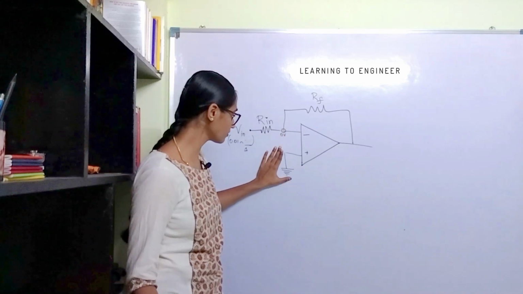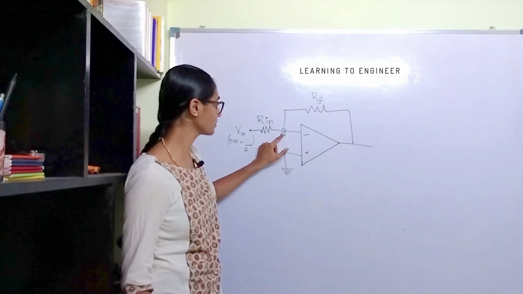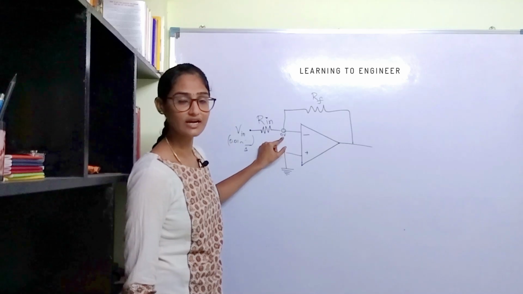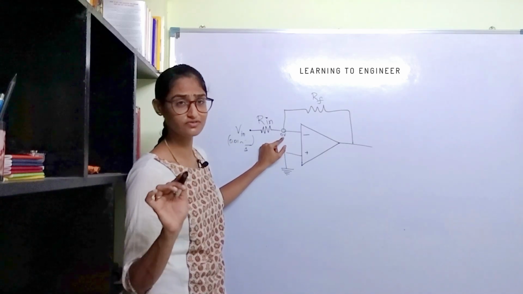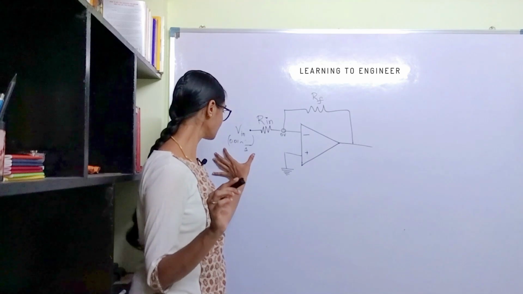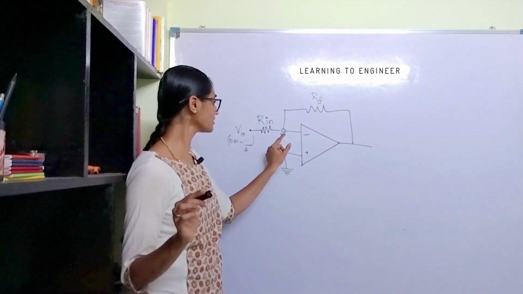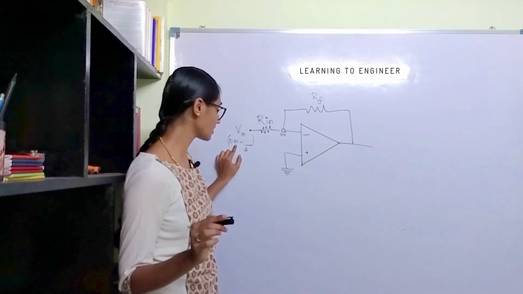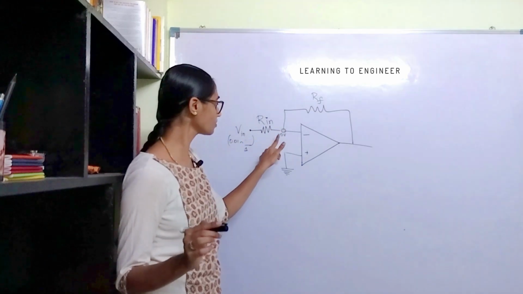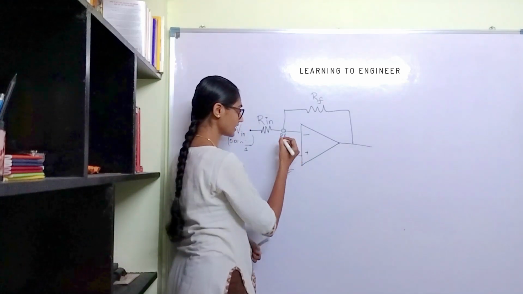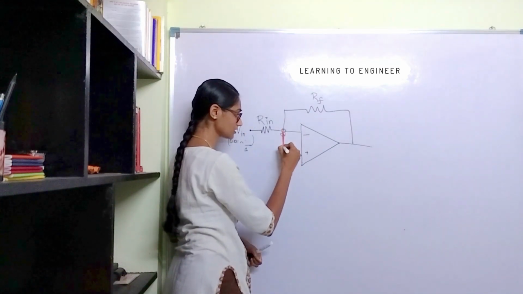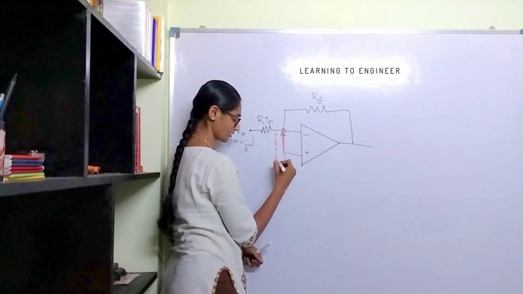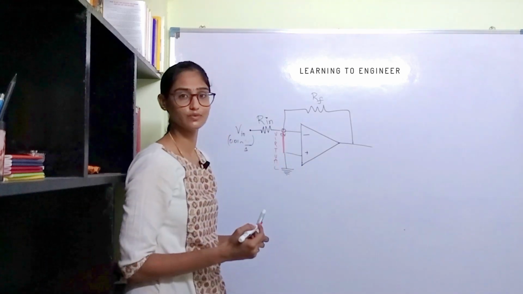So when we are grounding this terminal, this voltage will be tracked by this one, and the voltage here is 0 volt. This alone is not enough to understand this concept. This input is very small, so what will be the voltage at this node? It will be a fraction of this, which is even smaller than this range, close to 0 volt. So we consider that there is a short here, but this is not a real short. This is a virtual short, and hence this is called a virtual ground.